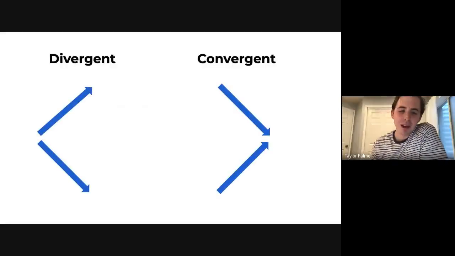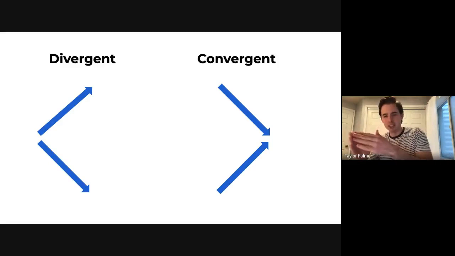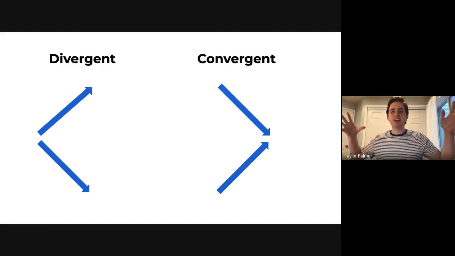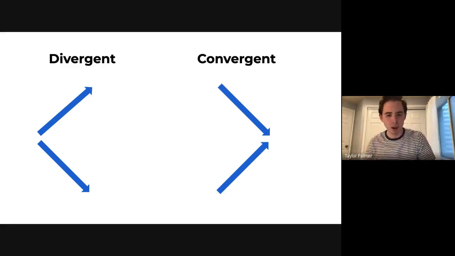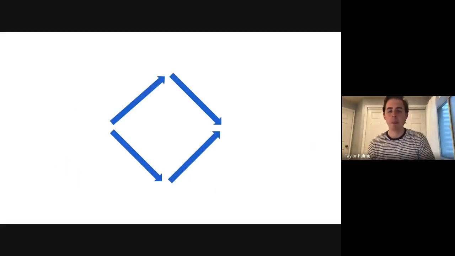So the double diamond design model, too many Ds. It centers on this idea of divergence and convergence as represented by diamonds. Think of divergence as two arrows spreading, and convergence as two arrows coming together. Divergent meaning we're going broad, we're going wide, we're looking for lots of different ideas. Convergent meaning we're synthesizing all the ideas and trying to find the best one.